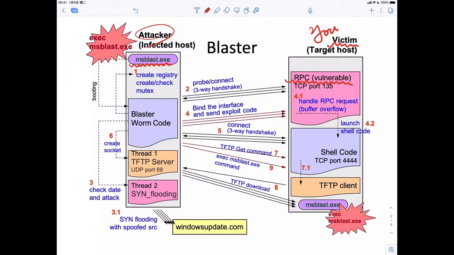Okay, that is your PC. So after three-way handshaking, the Blaster says, okay, the socket is connected, so the service is right there, and I connected to the service by using TCP handshaking.